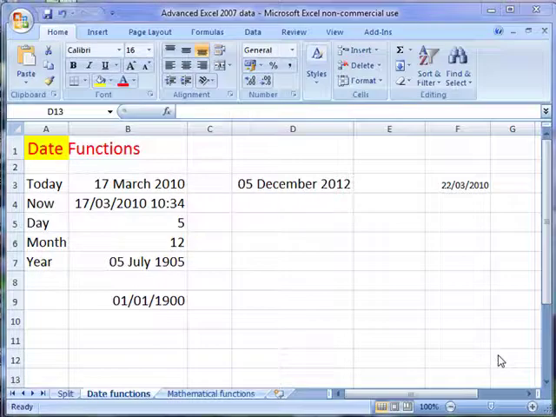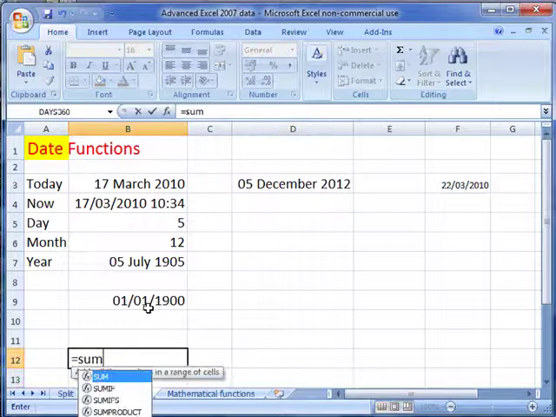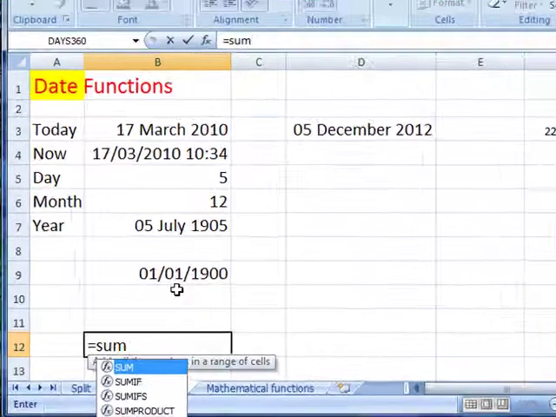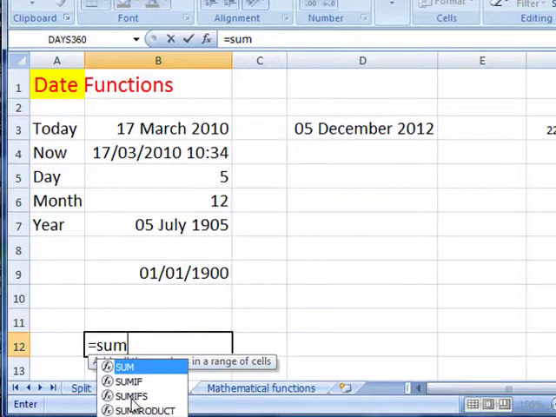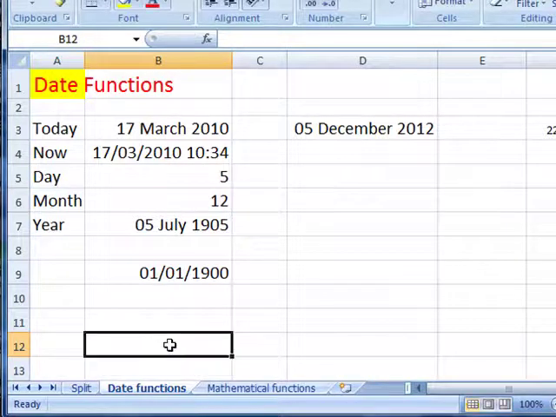In the last couple of videos, we've looked at how to insert some date functions and some mathematical functions into Excel 2007. If you've used Excel 2003, you've probably noticed that the process is pretty similar. There's two main ways of doing this that we've looked at. One is to actually type the function into a cell, and as you type, you get a range of functions pop up that you can use simply by double clicking. So if you want to use SUMIF, you can double click SUMIF and it puts the remainder of the words there for you to use. That's one way, just simply typing.